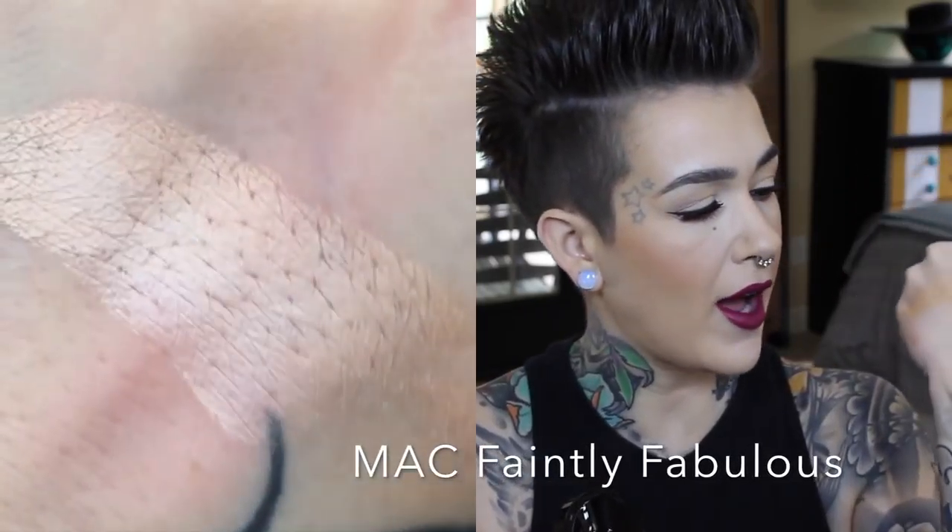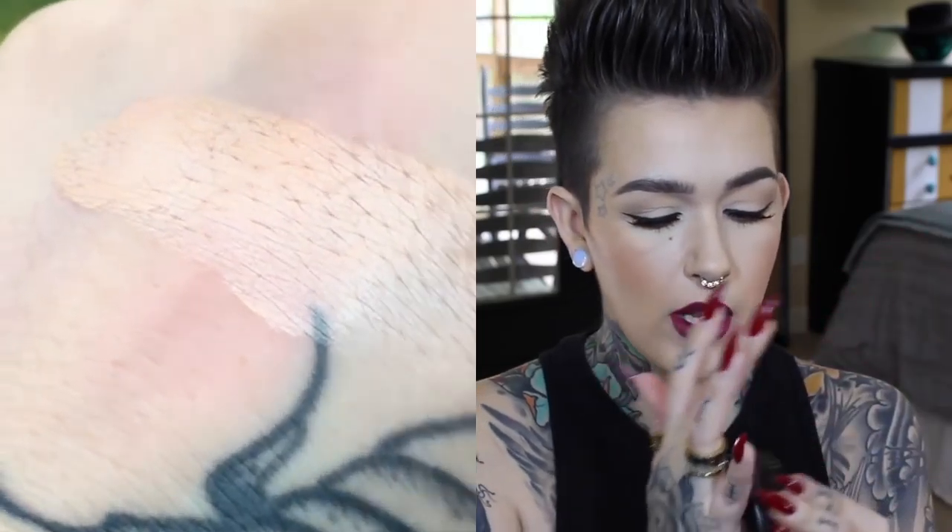MAC has new Pinwheel Mineralized Skin Finishes and I grabbed two. The first one is Faintly Fabulous — my favorite of the two. I love the formula on these, they're super soft. You can use them individually or swirl them together. This one gives a really pretty peachy highlight and I don't have a highlight shade that color, so I was super excited. The second one is Nounced — a darker one, great for darker skin tones. More of a peachy pink when swirled. They're really, really pretty — not chunky at all. You can use them as eyeshadows, pick out your highlight, or use as a blush.